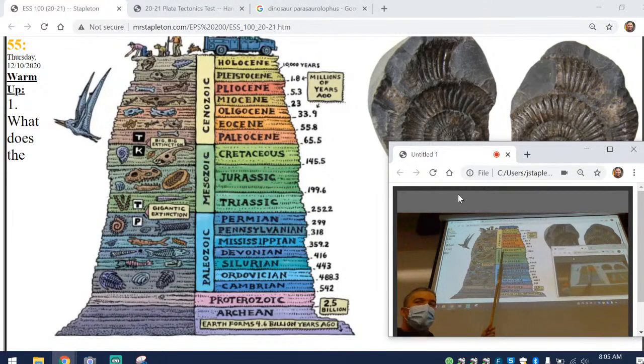And if you had this with you, you could go out and chip on rocks and say, hey, I have something that looks like this. So maybe it's around 145 to 200 million years old. Apparently there was another gigantic extinction here too, at the end of the Paleozoic period. So the kinds of life that existed through here and the kinds of life that existed through there, probably there was some big change. I think this is when the big dinosaurs existed. And then there was the extinction, and then some people call some of this the age of mammals.